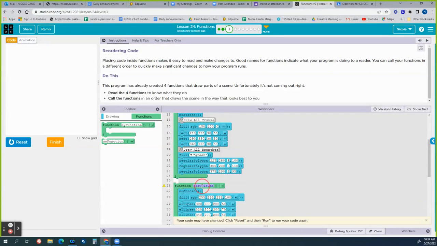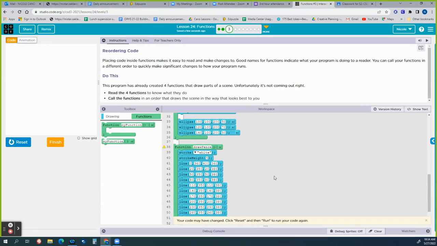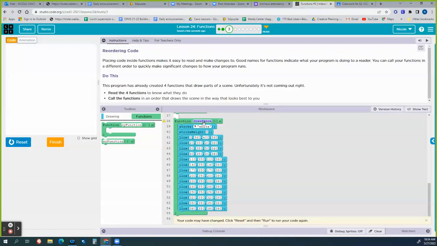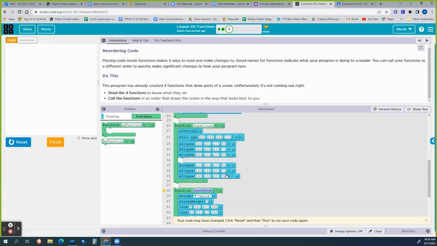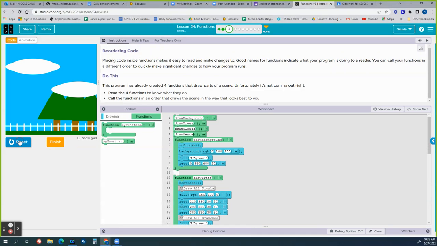Draw clouds. Third. And like I said, this might not work out. I have no idea. And draw fence. Okay, so now I have called up all four of my functions, which were already made for me. I have no idea what it's going to look like, but I'm going to go ahead and reset and run.